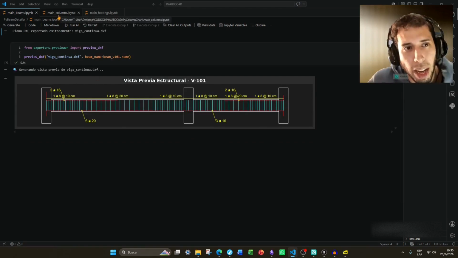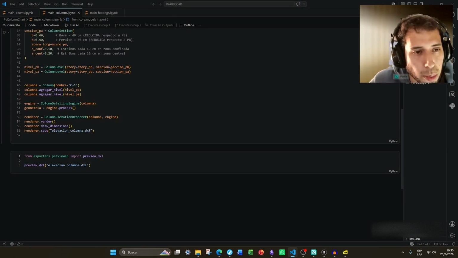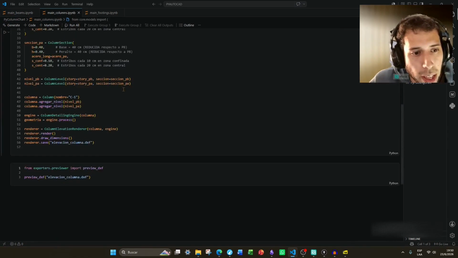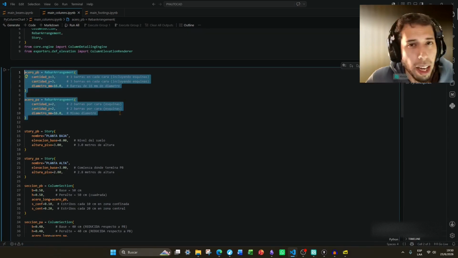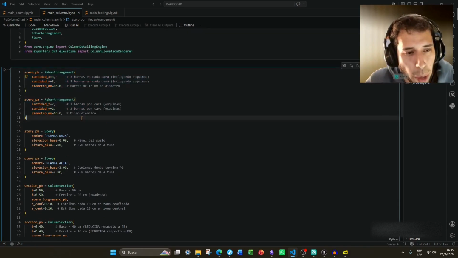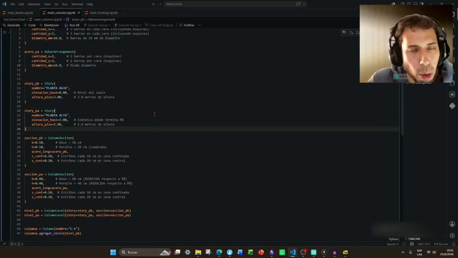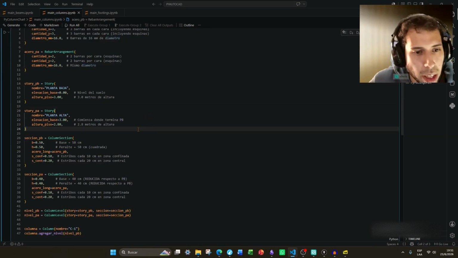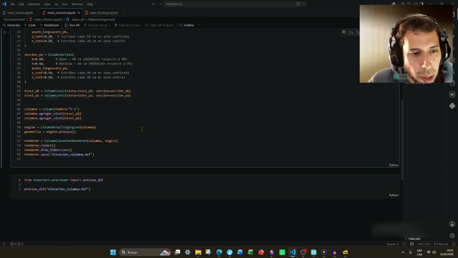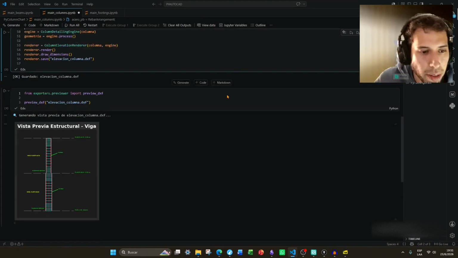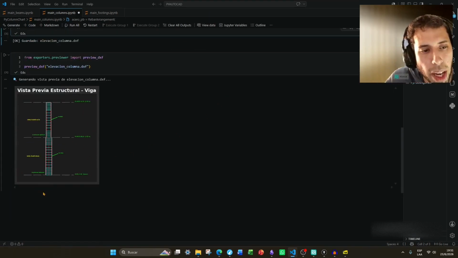This program I have not only creates structural drawings for beams, but also for columns. For example, this one is for columns, and it actually works in a really similar way. We just have to specify every span and, of course, the geometry, the size of the columns, etc., and everything that is needed. I just put run all, specify my Python version. Finally, in the same way, I'm having here, as you can see, my column drawing.